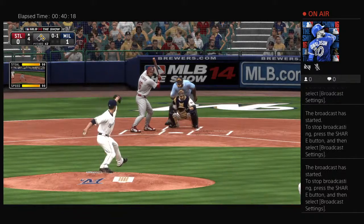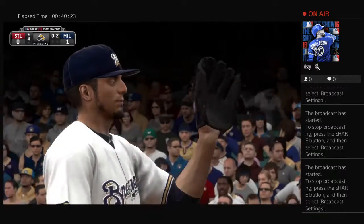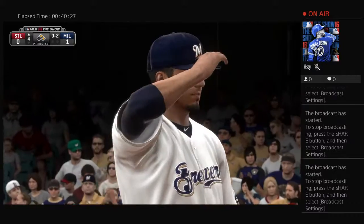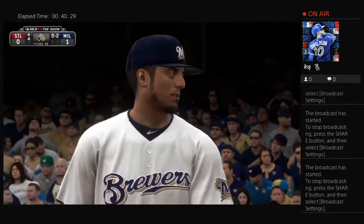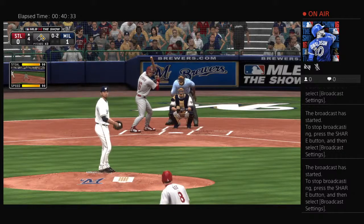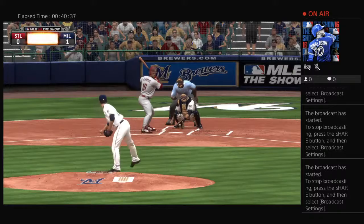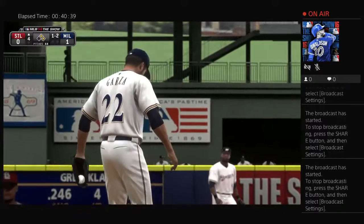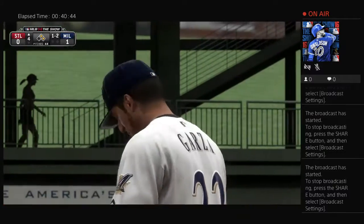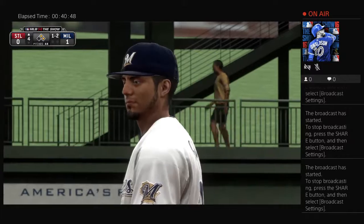Come on, Brewers. And this catches the zone as well. It's 0-2 now. Yeah, and it doesn't look like he's trying to get a ground ball here. He's coming right after him, trying to get a punch out. Good job of holding up on the low ball there, and it's 1-2. Now on 1-2, you don't have to make the perfect pitch out there. The count is still well in your favor on the mound.